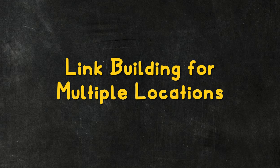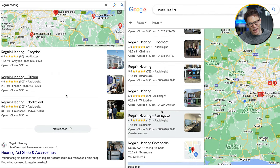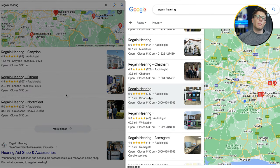If you've got multiple locations, do you need separate Google Business pages for each one? Going back to our example with client Regain Hearing, we helped them grow from three locations to eight, and every single one of those locations has its own Google Business page, with separate reviews, separate NAPs, and separate local directory listings. Each one has its own page. This is actually a great strategy if you're expanding — we get Google Business pages set up early, as soon as the office location is confirmed. By the time that office is opening, they've already got some visibility in the local area and in some cases are already getting inquiries.